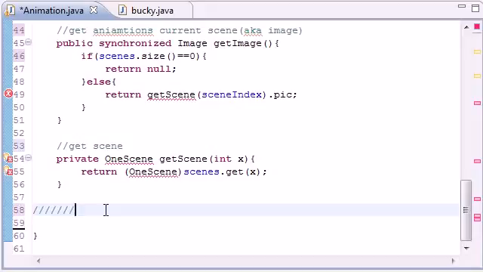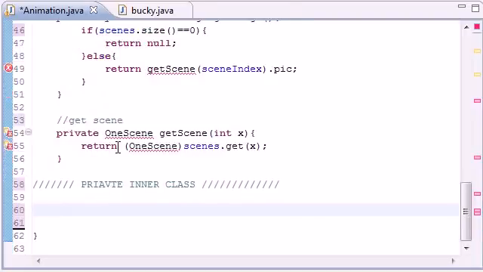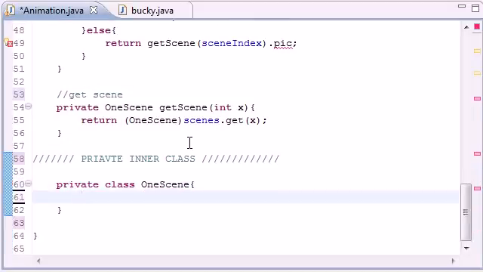So let's add a comment. Private inner class, aka scenes are going to be objects. And remember I told you each scene is in essence its own object. So let's go ahead and make private class, and I'm going to name it OneScene. That's why all these are underlined, and now bam. So we're going to make a class called OneScene. Whenever we create an image, it's actually going to be an object of this class, OneScene.